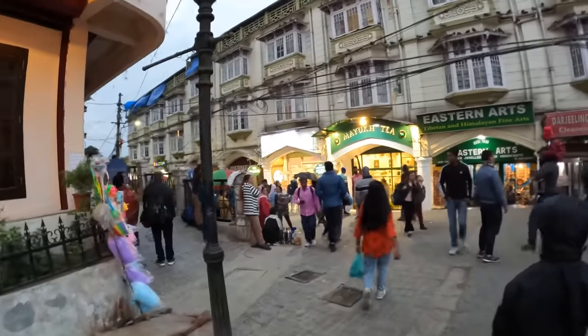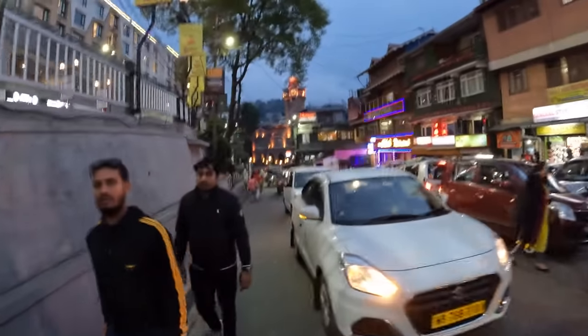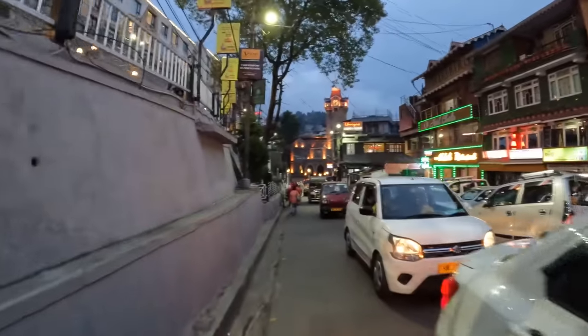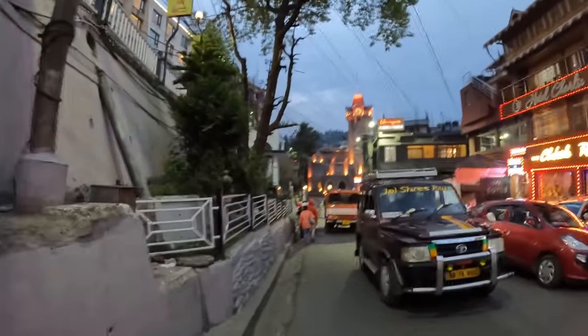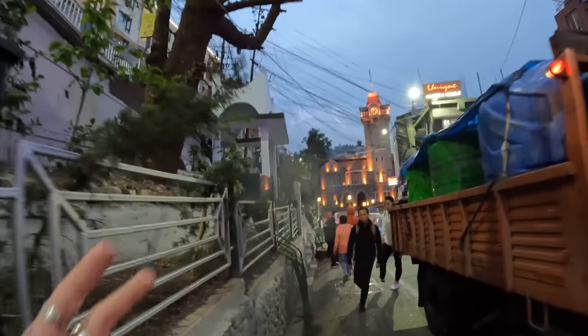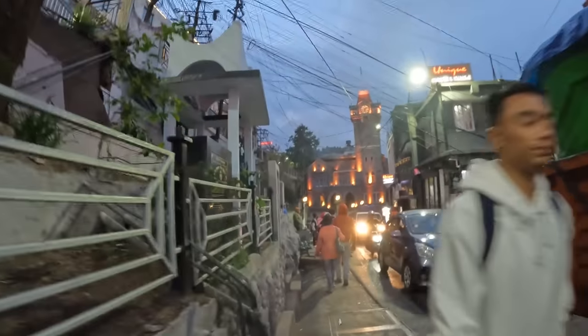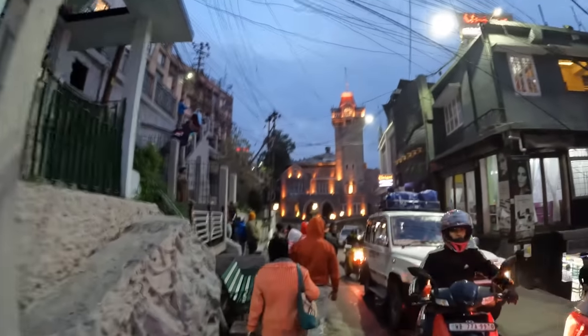Yeah. Well, guys, we're gonna keep cruising around here. Probably try out maybe one or two more things and then maybe head over to the bazaar. All right, we're walking towards the mall or bazaar, and this is the legendary Darjeeling clock tower. It is absolutely amazing at night. Let's put it this way, it looks cool during the day too, but obviously when you have these orange and yellow lights right there, that's when you just really see that thing glow.